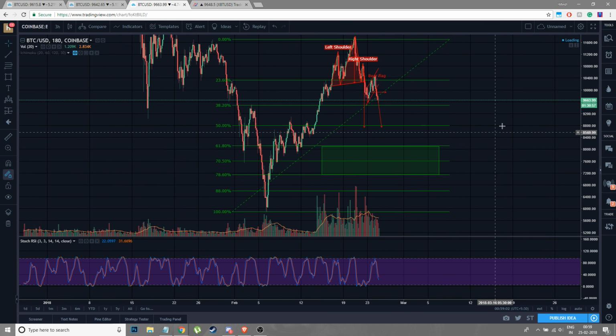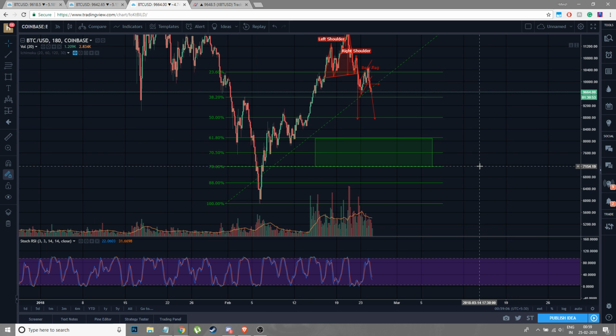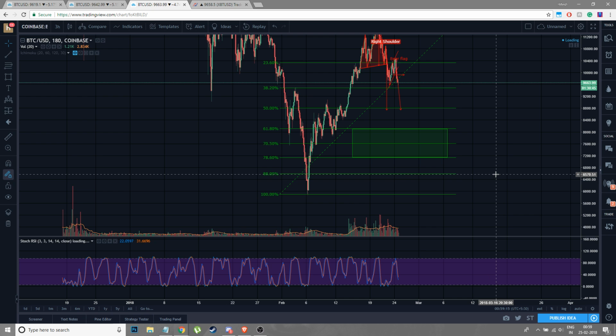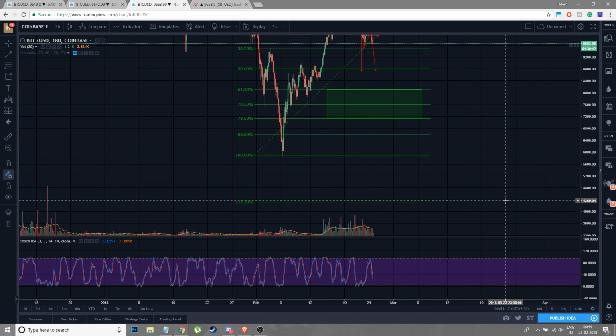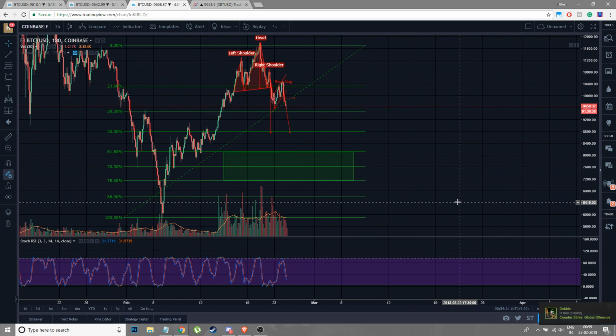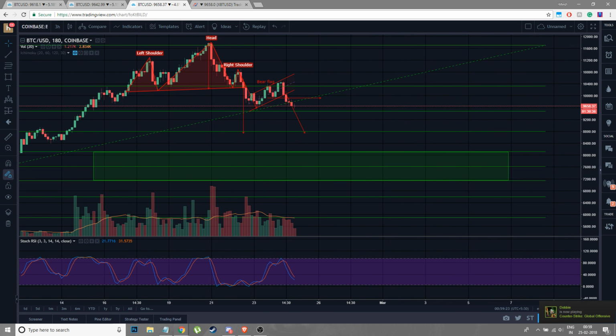If you want to start thinking of a long move with stop losses, so if you were to start longing, that would be from 7100 to 8100 with a stop loss at 6600. Because if it gets to 6600, it's most likely going to the extension, which is 4300. I hope that doesn't happen.